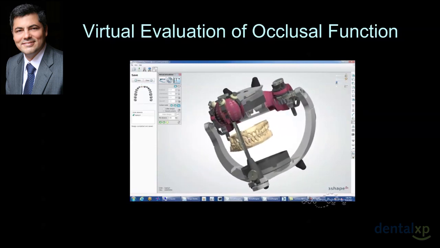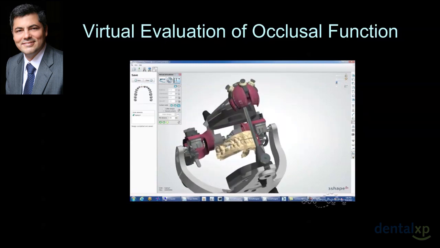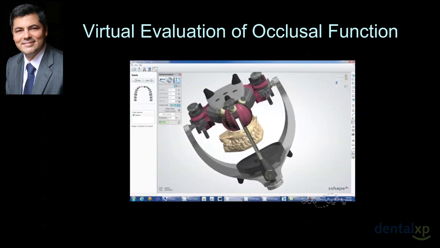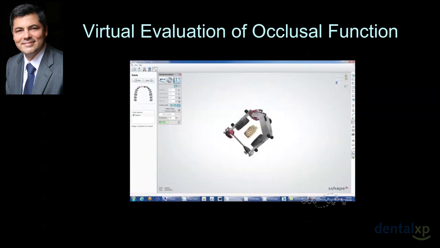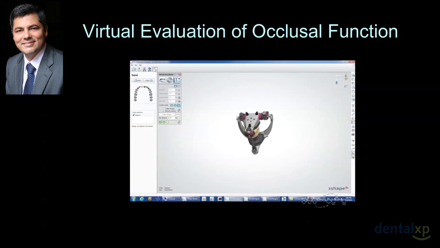in a static way and in a dynamic way. And by doing that, we know exactly the type of occlusal setup that we're going to build into this specific patient. So virtual evaluation of occlusal function becomes today a reality, and if done properly, becomes a very realistic way of evaluating and studying occlusion.